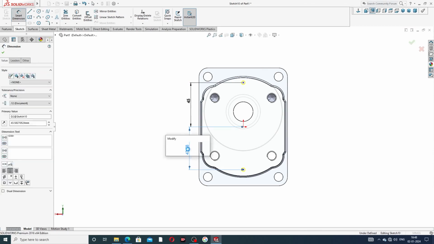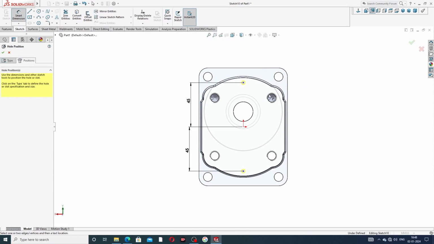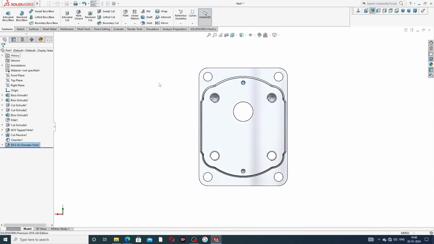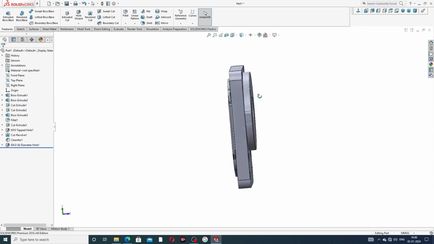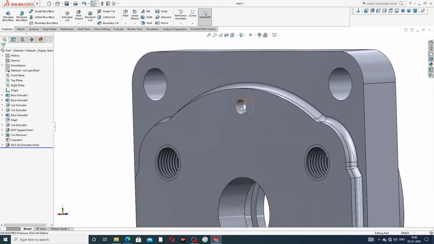Both are perfect and correct, and click okay.